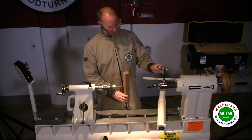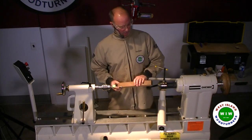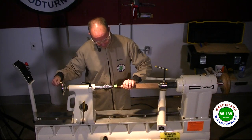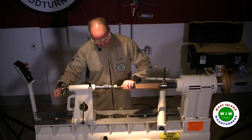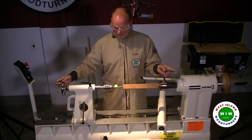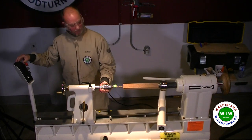We'll do both of them at the same time. I know you're not supposed to leave the end in there because it can be dangerous, but I've got my hand right here, so I know I'm not going to turn it on. Okay. Pressure in there. That needs to come up. Slide them off. Okay.